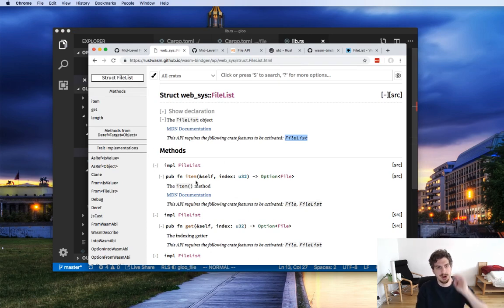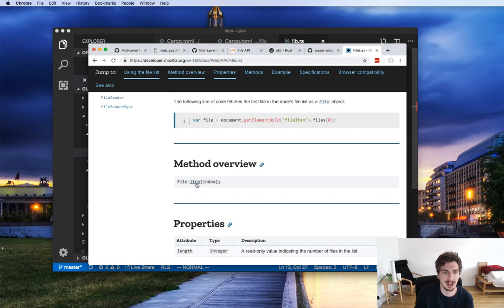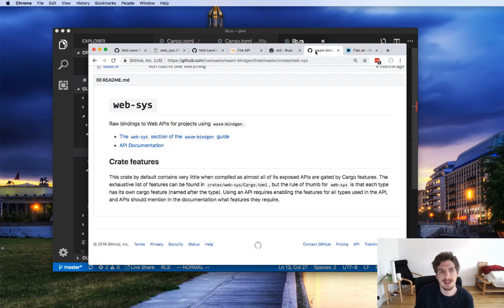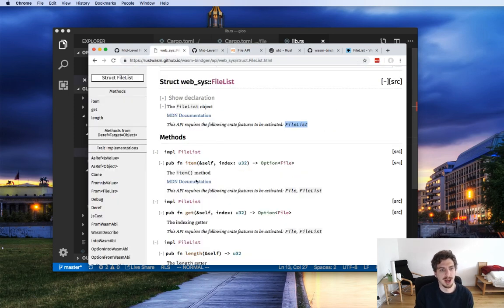And you can see there already is one, it's called item here. It's interesting. I think they call it item because that's how it exists in JavaScript. If we look at this here, there's an item method. That's not super normal, I guess. They also provide a get, which does the exact same thing, and I imagine one is implemented in terms of the other. For now, we're just going to stick with get.